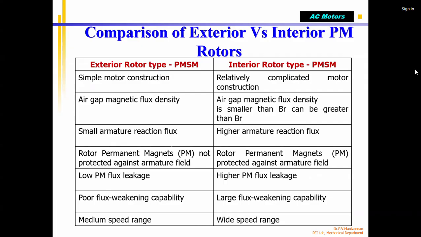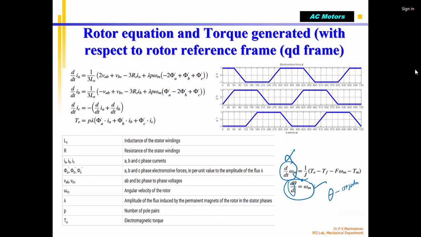Sir, if you can go to the previous slides, I'm sorry to ask one question. Basically this T expression, is it P lambda into phi dash A, or is it phi A only? It's basically phi A dash, the rate of change of flux. It is not a constant flux, it is varying flux. Perfect, sir, because you are applying a time varying voltage, so the flux will also vary like this.